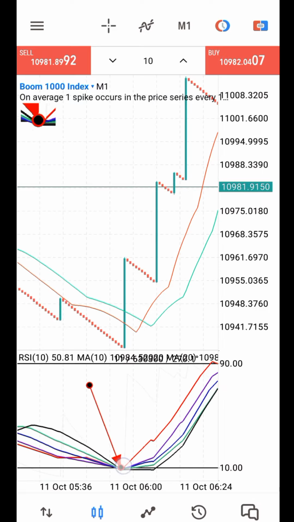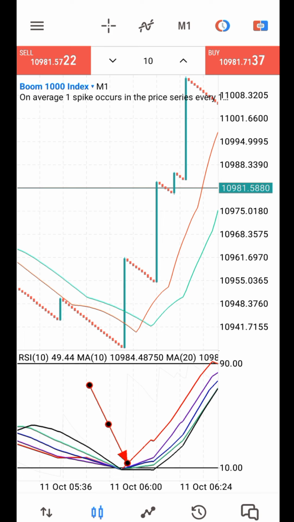So before I drop signals under this channel, it is what I'll backtest. I like backtesting a lot. Throughout the night, I like using it to backtest, because I like confirming what I'm using. I don't like trading demo accounts. Instead of trading demo accounts, I backtest. Even for currency pairs, I backtest a lot. That is one thing I like using TradingView for. It gives me access to backtest easily.